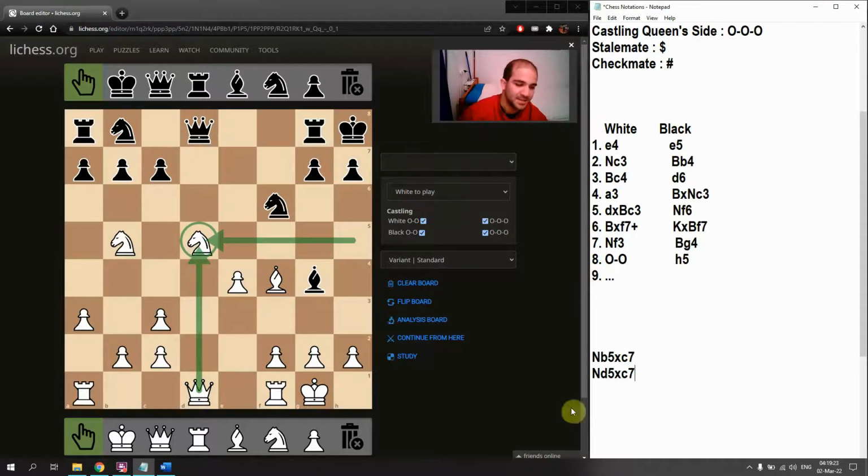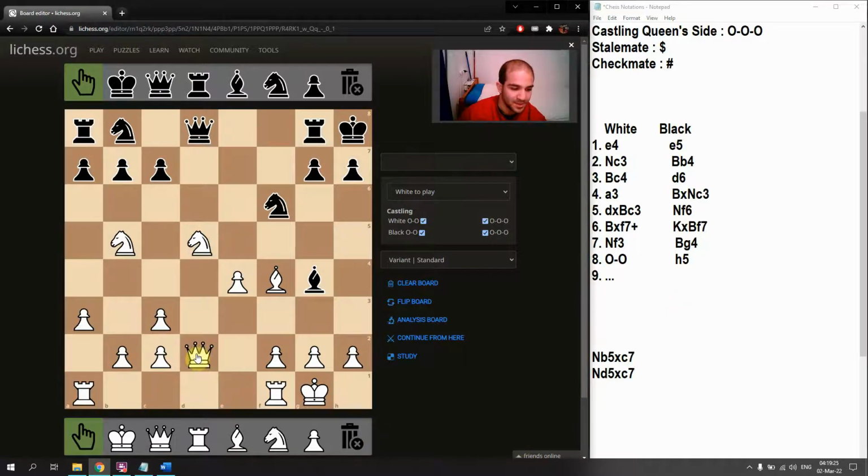And the same thing applies with rooks. For example, these two rooks can both go on any of these four squares. Let's say the f1 rook moved to the c1 square.